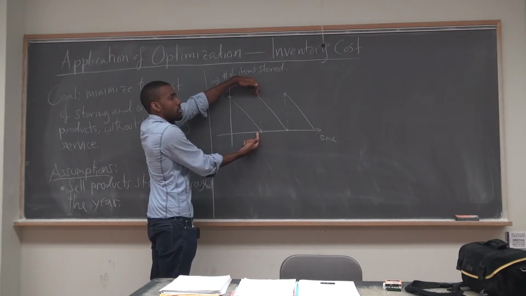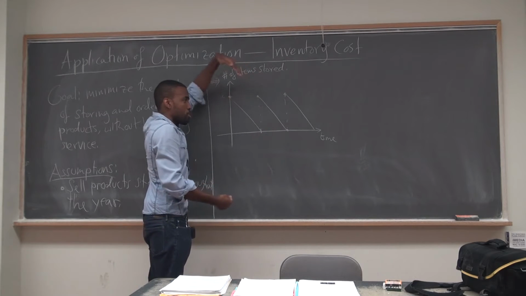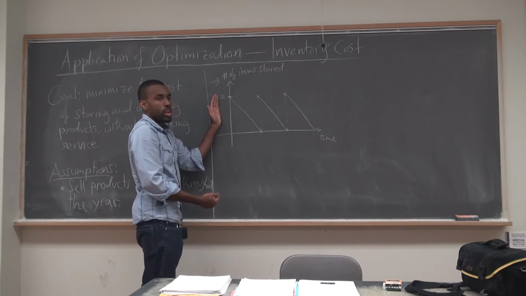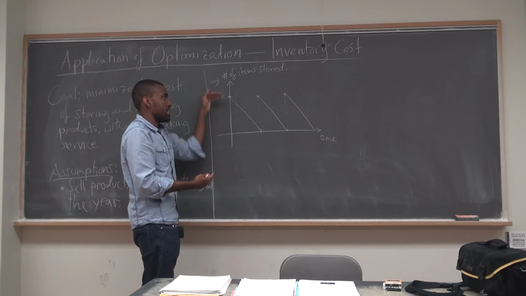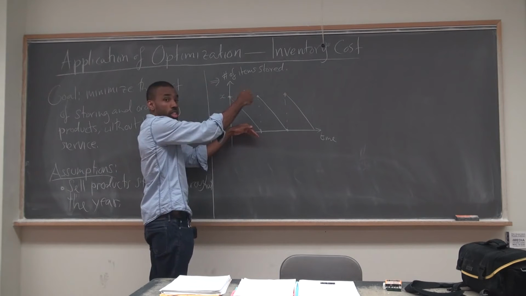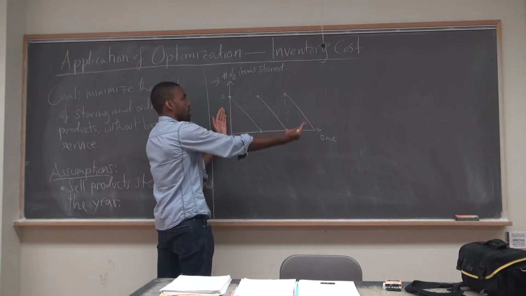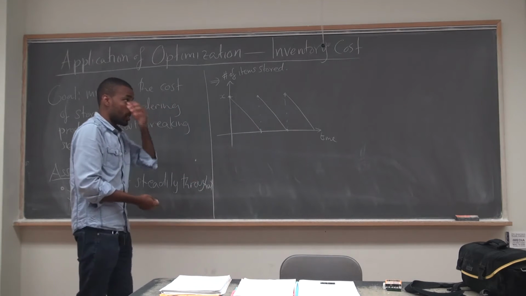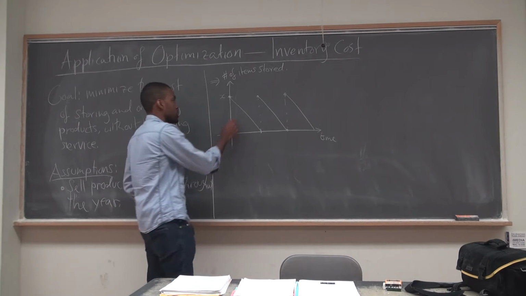I don't want to run out of items and by the next time I order, there's this whole gap where I'm not making money. So as my products are running out, I can only store X of them, so I can't get more than X. So I only have a space to store X, but as they're running out, I want to be able to order just in time so that there's no break in service, right? And of course, you can order more often or less often, but the idea is, what is the best time to do these orders?